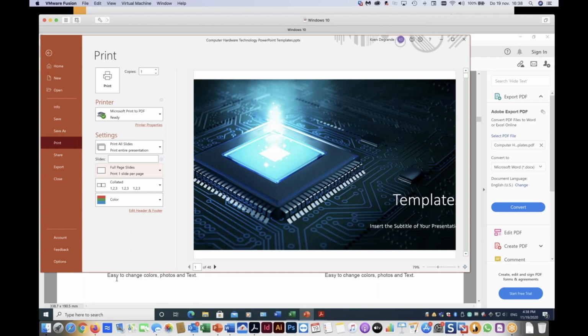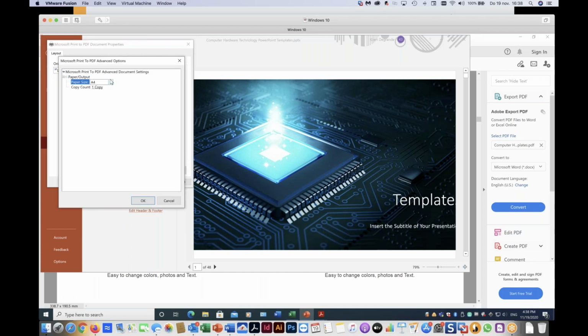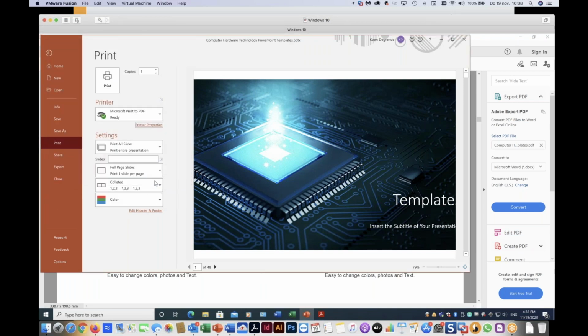So if it's scaled, if I print it now, I will lose a part of my document. So it can be necessary to go here to advanced and to choose not A4, but maybe A3, because again, a fixed format in which I can create my file.